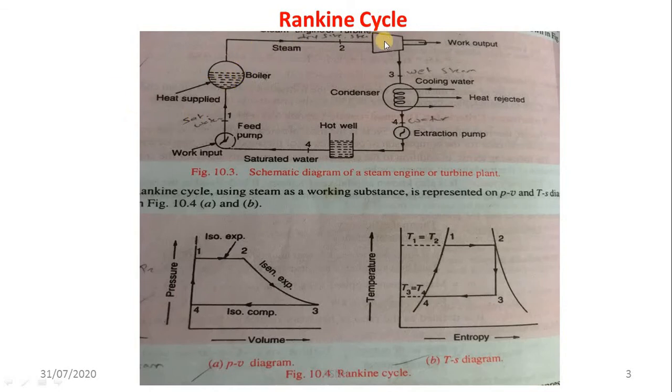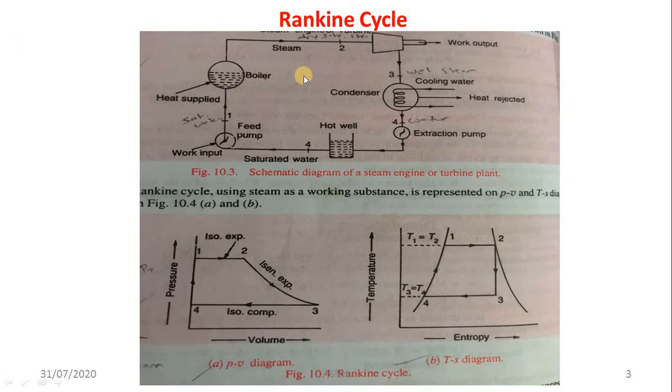Further, that steam is expanded in the steam turbine. So a generator is placed here in order to produce electricity. Now whatever steam is remaining enters the condenser where it gets condensed, meaning the steam gets converted into liquid. Further, that liquid, that is water, enters the boiler through the feed pump. So this is the main construction of the Rankine cycle.